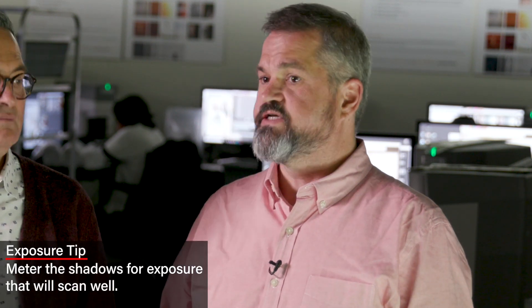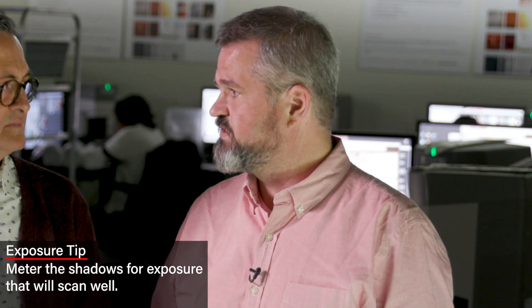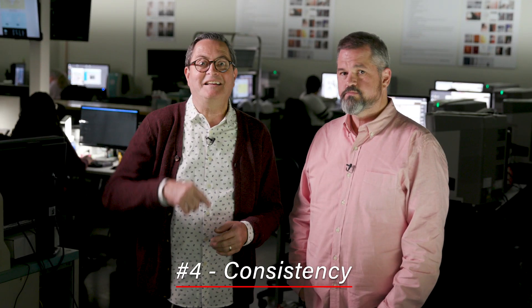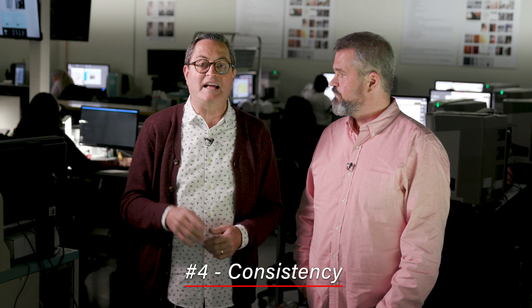Number three is exposure. This is probably the most important thing you're doing every time you take an image that's going to give you a good scan in the end. A good negative will render a terrific scan. And a bad negative — it's really hard. Not just exposure but also light in the shadows. You can have someone stand in direct sunlight but if the shadows fall deep, you're really fighting a curve there. That's why a lot of film photographers meter for the shadows — they overexpose intentionally by a stop or two because they want to make sure they get exposure there. If the highlights are slightly overexposed, the scanner can still work very well with that. Consistency, doing consistently the same thing over and over again — that's what's going to give you the best scans.